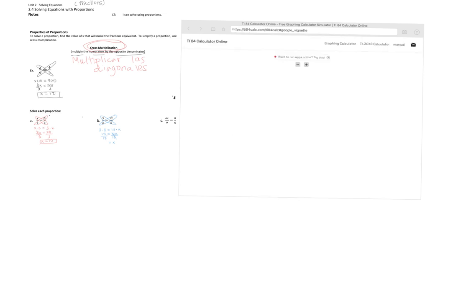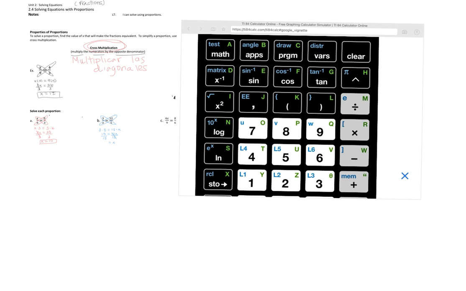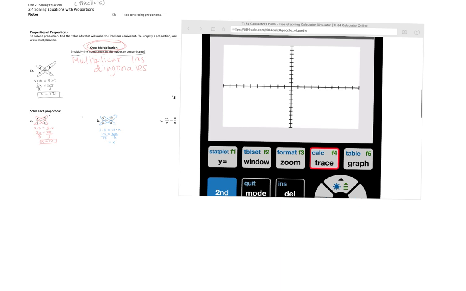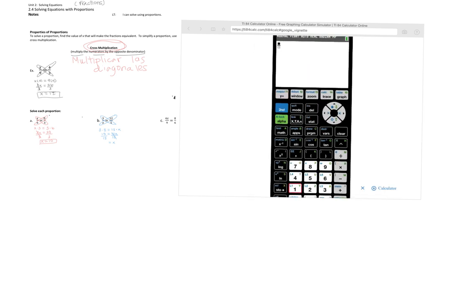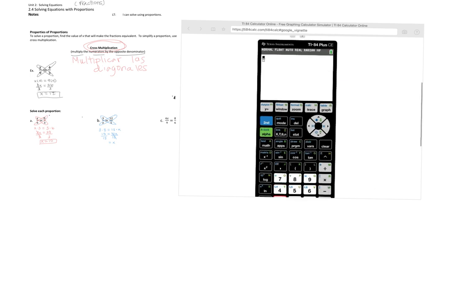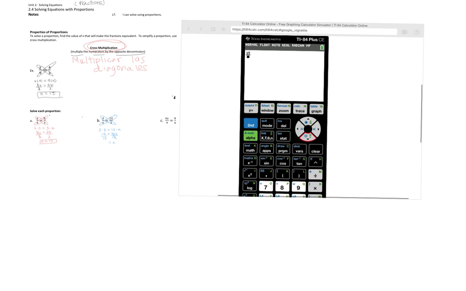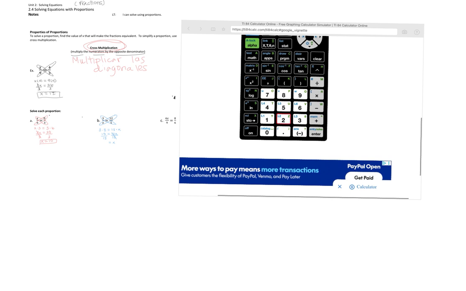So let's do that. I'm just going to zoom in. I have to do 15 divided by 12, but I'm going to write exactly how I see it, in fraction form, okay? So how do I do that? I'm going to go to alpha, y equals, and I'm going to hit 1. Alpha, the green button, y equals, and then 1 gives you this fraction form that I'm looking at. So I'm going to write 15 at the top, and at the bottom, I'll put my 12, and I'm going to hit enter.